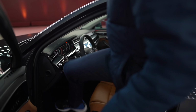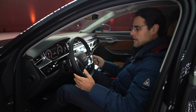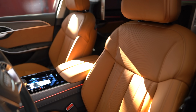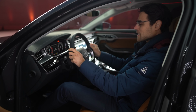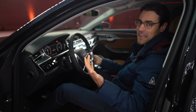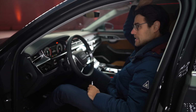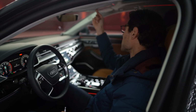And of course, comfort is king here in the Audi A8. And in the front, a very comfortable seating position. I've been driving the S8 for thousands of kilometers on a motorway run, and it's really super comfortable, so you arrive as fit as you started the journey. 1.86 m or 6'1" still leaves enough headroom, even when you have this one here. It's the version with the panoramic roof.